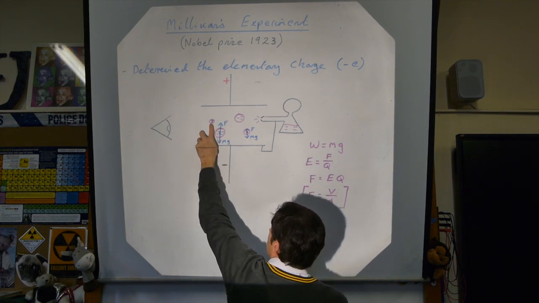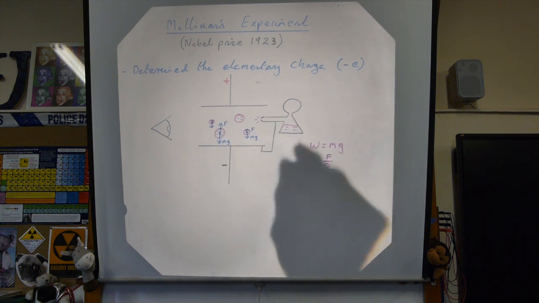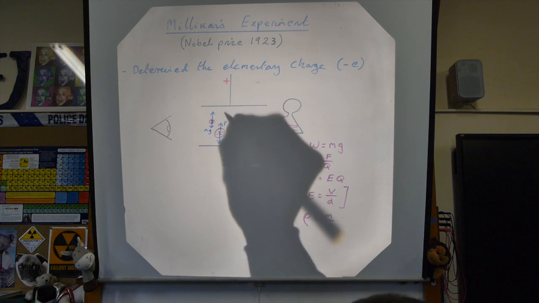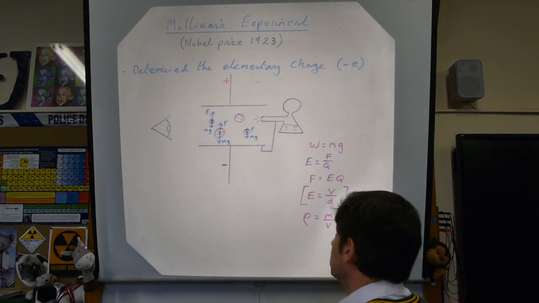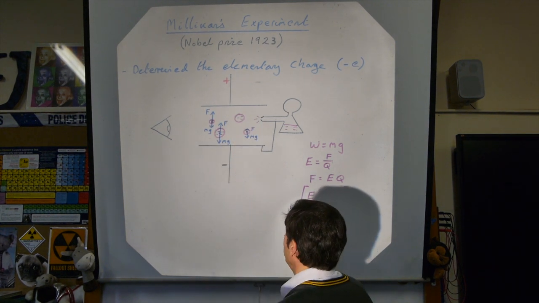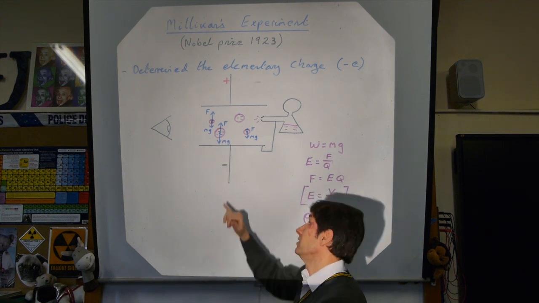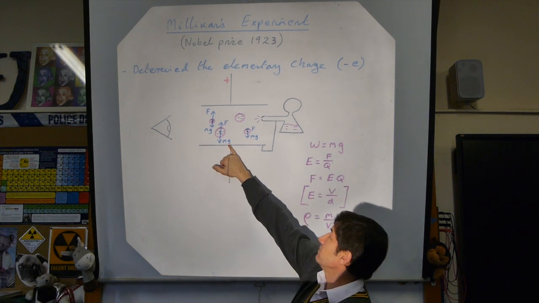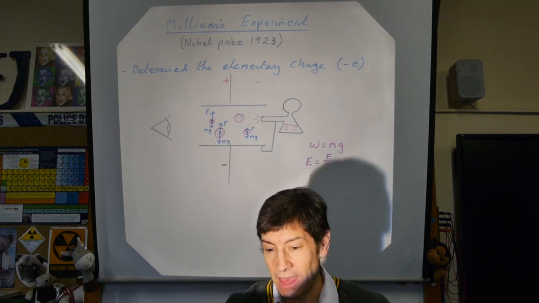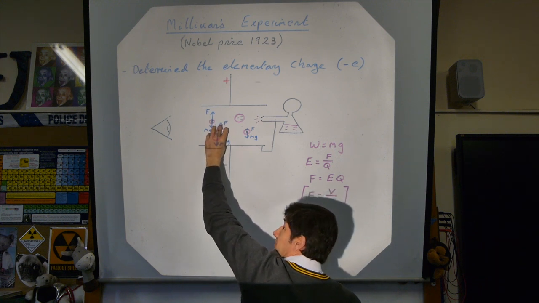And shall we argue that this one with its 2 electrons, just for interest's sake, has a very small weight, probably the same as that one, mg, and a big force upwards. So due to the electric field, that one's going to go scooting up and hit the plate. Okay, I won't draw that one now. I think you get the idea. The point I'm making is, look at this one, and there will be many others that are like this one, where the weight is equal to and opposite to the force due to the electric field. And I'd like you to consider, therefore, that this one will hover. It'll just sit there. Okay.